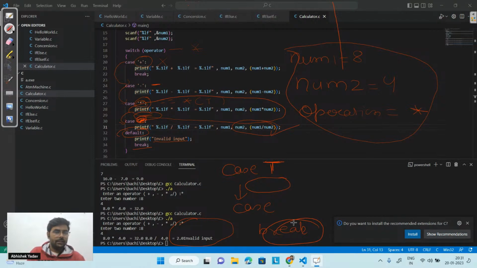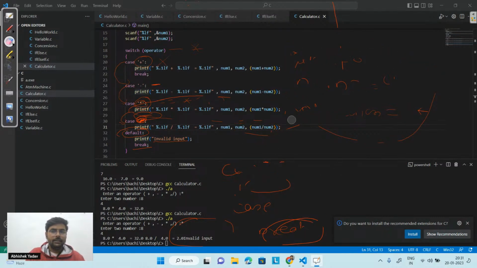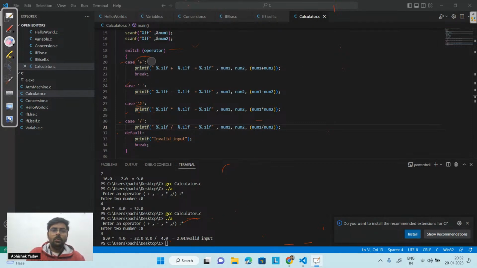Yes or no, guys? Should I repeat again or is it clear? Everyone is clear, guys? Please write in the chat if you have anything. Yes, right? So always remember this thing in mind. This question will come when you are giving the MCQ questions there; they will ask about this type of question, right? Clear? So now let's move to the next topic, that is our loop, right?